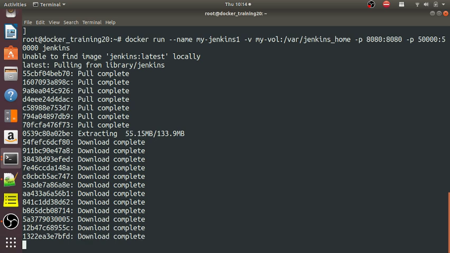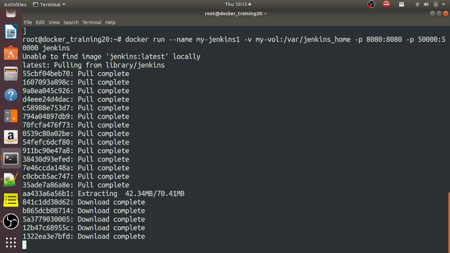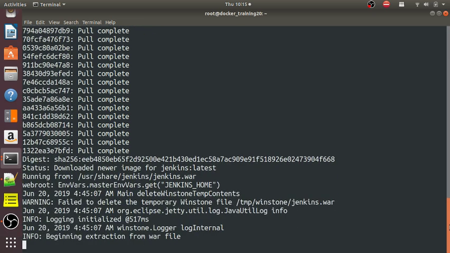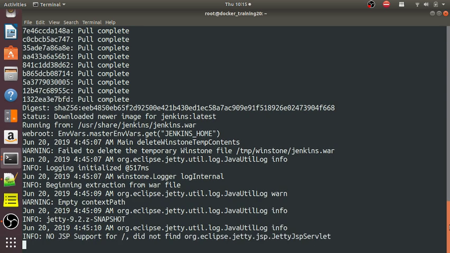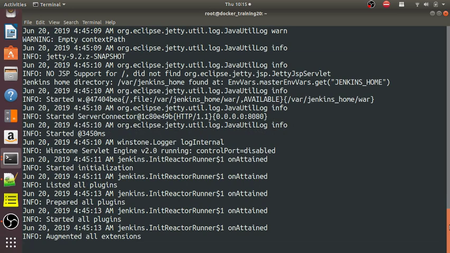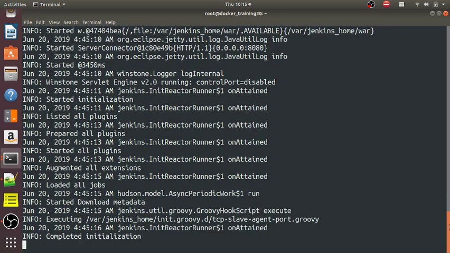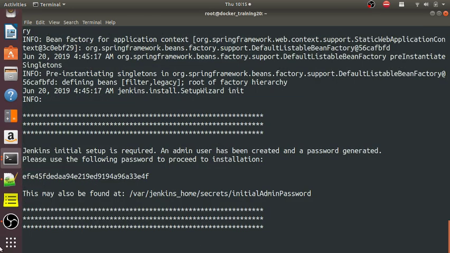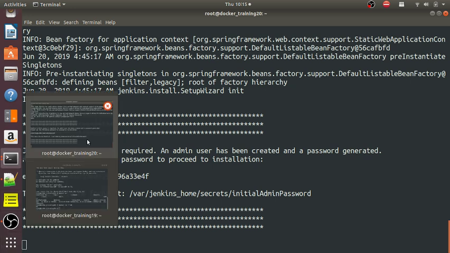Let's see if the data persists even if we delete this container. Okay, now let's go to the URL.